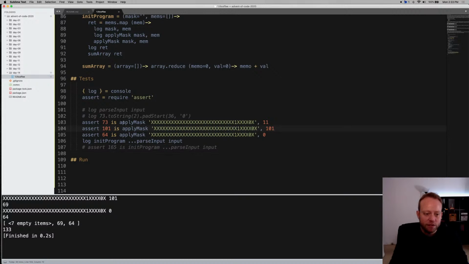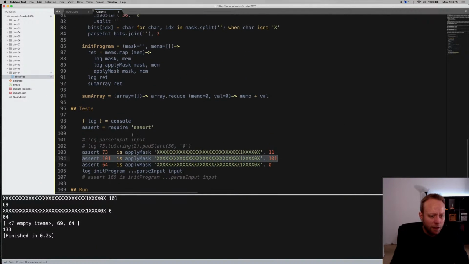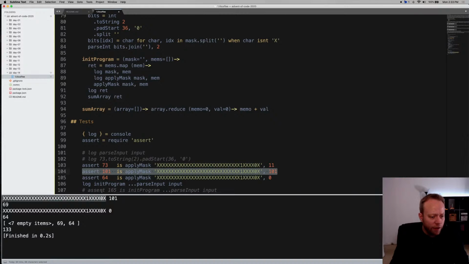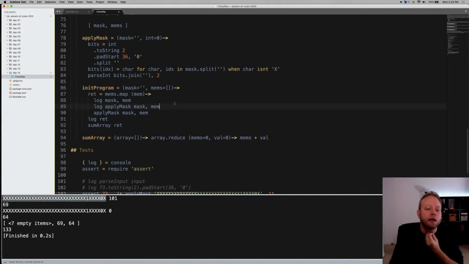So here we have this assertion. Yeah, let's just line these up. So we're calling apply mask, and then the value at this memory location.